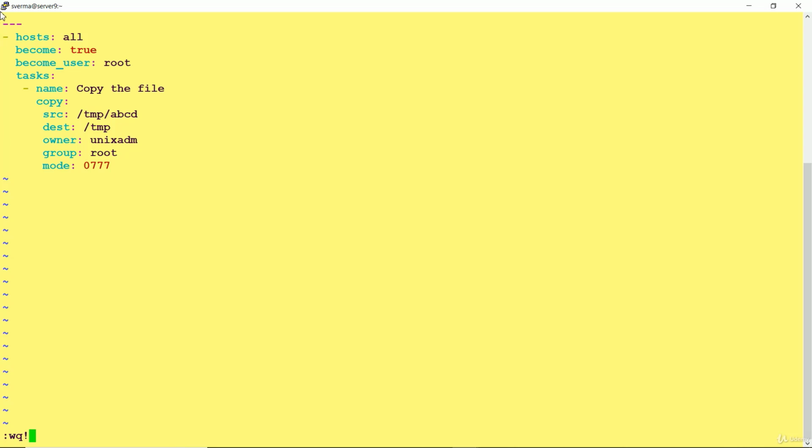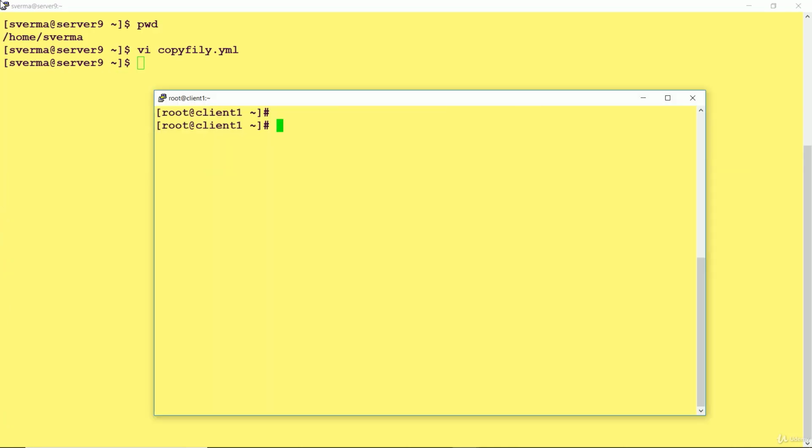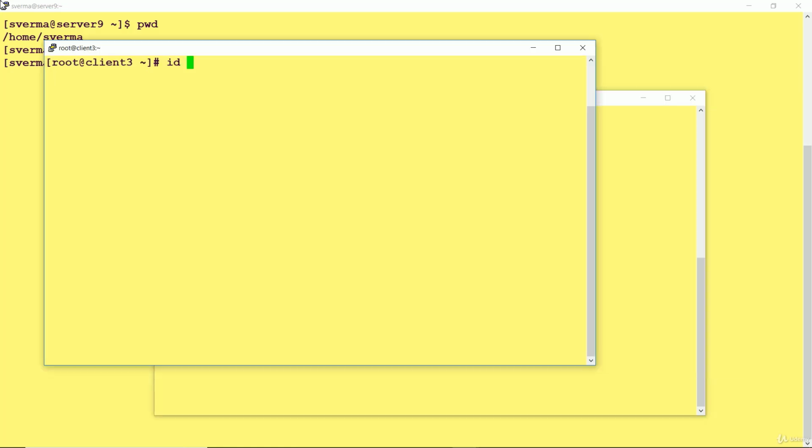So one more thing, the unixadm user should exist on all the servers. So I'm going to create unixadm on all my client machines. So this is my first: useradd unixadm. Good, it's created here. Let me cross check. It's already there.